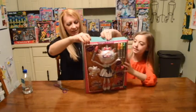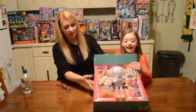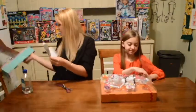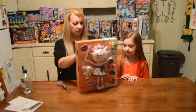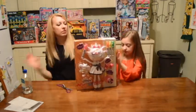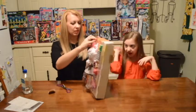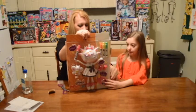Oh, there's something right here. Oh, am I opening it the wrong way? It also comes with some papers in here to tell you how to do it. Sometimes these boxes are hard to get things out of. Oh, I'm glad it doesn't have those little things that you had to cut into. Sometimes those are hard. It seems like it comes apart pretty easy.